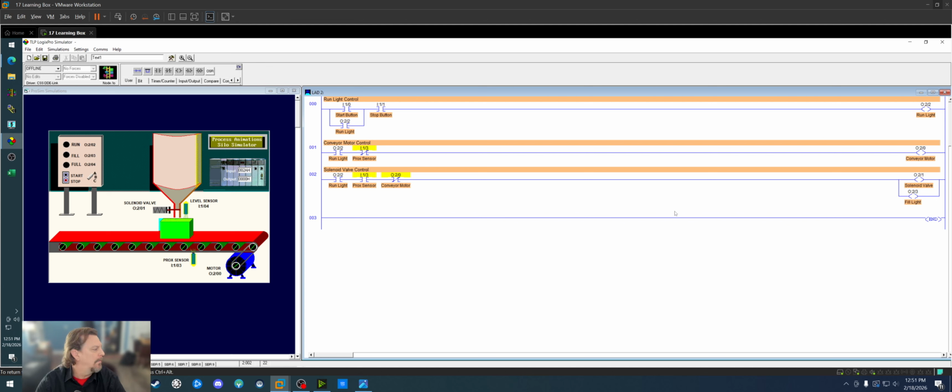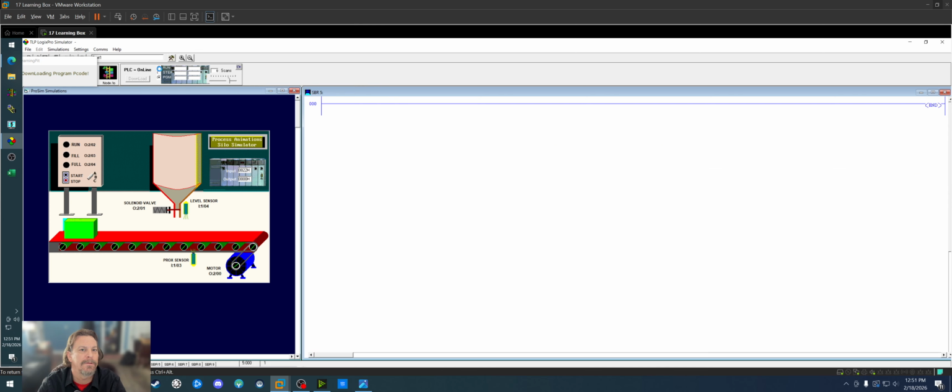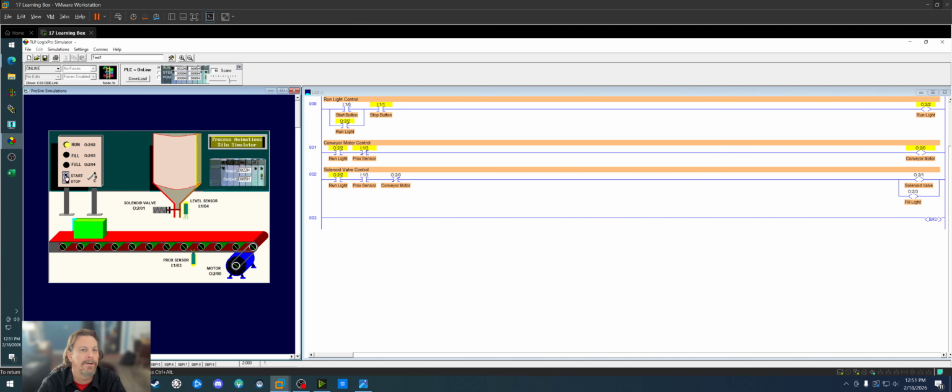All right, so excuse me. What this should do is bring the box over, and once it's at the prox sensor, it should open up the valve and it should fill and just keep filling and filling because we're not telling it to stop yet. So let's make sure that it does that. Let's run, box over, fill up, and it continues to fill even though it's full. And it fills up until it shuts the plant down. So that's good.